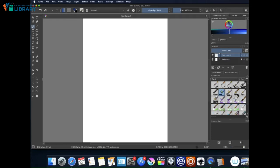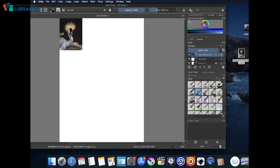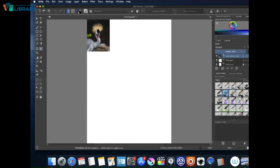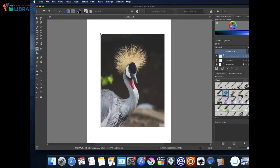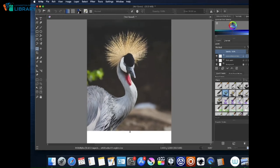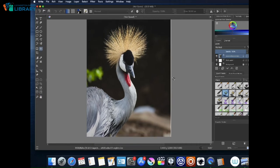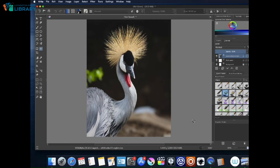Anatomy of a photo study, breaking down your reference image. On the new canvas, copy and paste your reference image, then adjust the size to fit your canvas with the Transform and the Move tool. Keep in mind to make sure that your image stays proportional. Now, make another copy of this image by going to the Edit tab at the top of the workspace, selecting Copy, and then Paste.